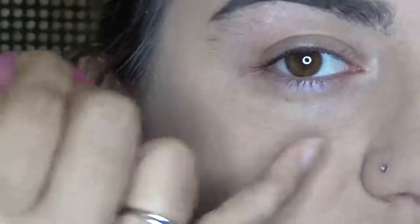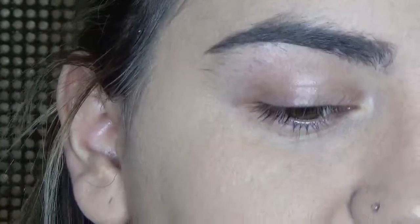It looks like my skin, but it is emphasizing these little pores right here that I do have on my cheeks. So I'm just gonna leave it like that for the sake of this video, but I do want to go over this side with the sponge just because it's sitting on my skin and that drives me insane. It looks so much cakier over here than it does over here. It is super drying, it doesn't feel tacky at all, so that's good.